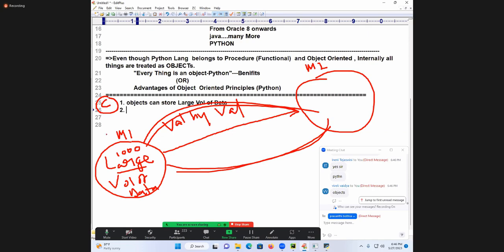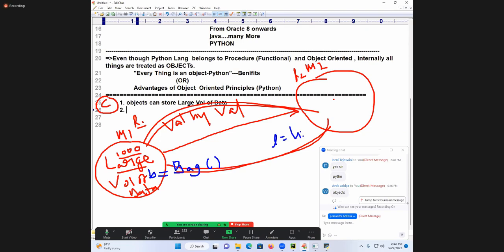That means if you are a student, this is room number 1, this is room number 2. If 1,000 books are with you, I am asking you to transfer the books. A student who doesn't know the meaning of object takes the first book, keeps it here, second book, third book, book by book he is transferring. I called you, you are a Python student, you learned object-oriented principles. You create B is equal to Bag of. What is this Bag of?